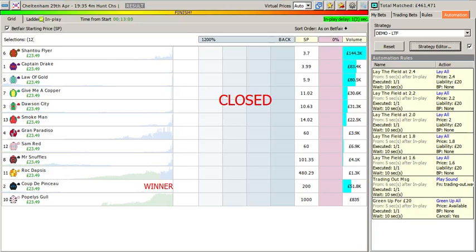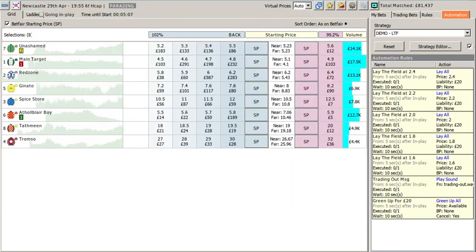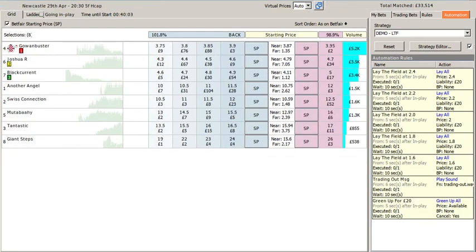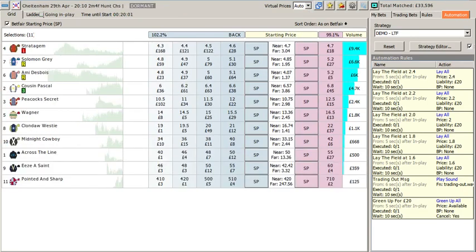Option 2. In any particular market, let me just jump ahead to the next market, and let's go to that Cheltenham one. If you look at that market there, you can imagine the top end of the market under normal circumstances.